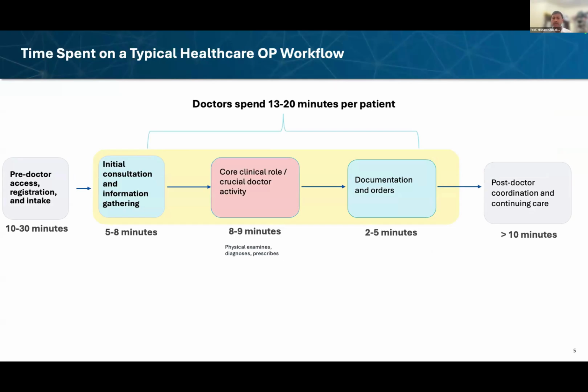Just to understand this better, let's have a look at how patients spend their time when they come to a hospital for diagnosis. Let's say a patient is coming to a hospital, maybe the first 10-15 minutes they end up spending on registration and taking the vitals and other regular procedures, right? And then after that, the doctor is expected to spend on average around 13 to 20 minutes with each patient, right? This can vary depending on the specialities or the hospital and the workload, right?